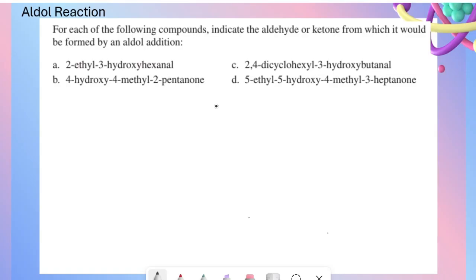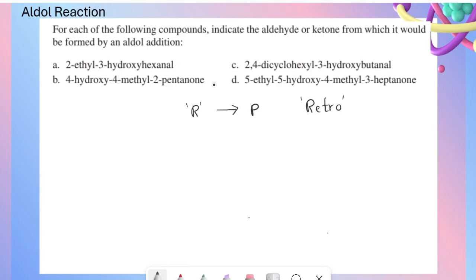In the last few videos, we have seen what is aldol reaction, aldol condensation, its mechanism, and how to write the product structure in one step. In this video, we are going to do something different. That means the structures of the products are given, then you need to find out what will be the structure of the reactant. This method is also called as retro method.